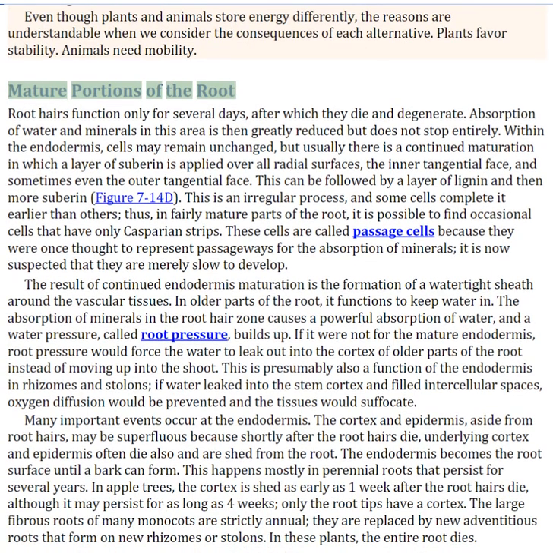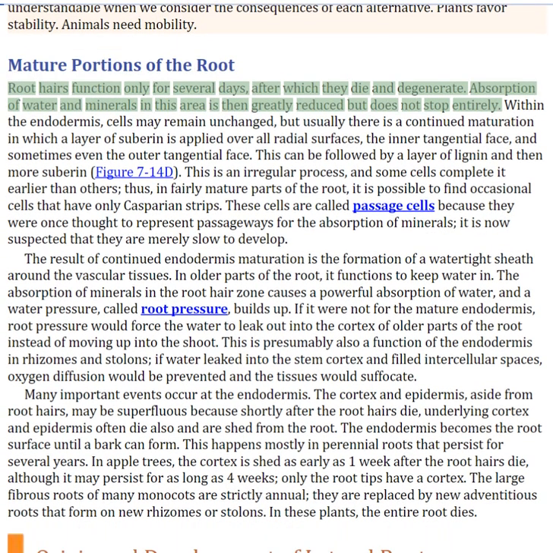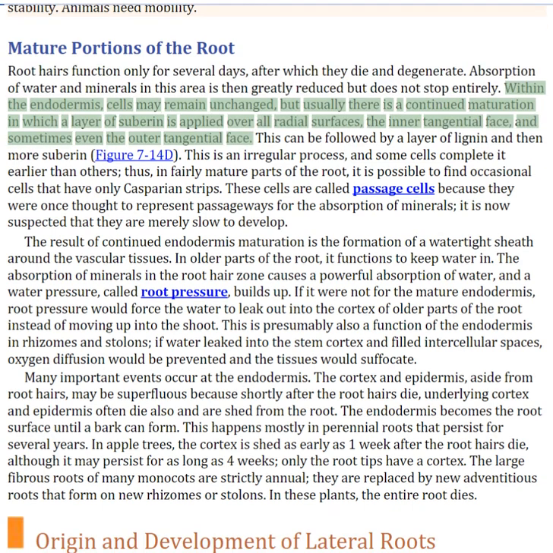Mature portions of the root. Root hairs function only for several days, after which they die and degenerate. Absorption of water and minerals in this area is then greatly reduced but does not stop entirely. Within the endodermis, cells may remain unchanged, but usually there is a continued maturation in which a layer of suberin is applied over all radial surfaces, the inner tangential face, and sometimes even the outer tangential face.